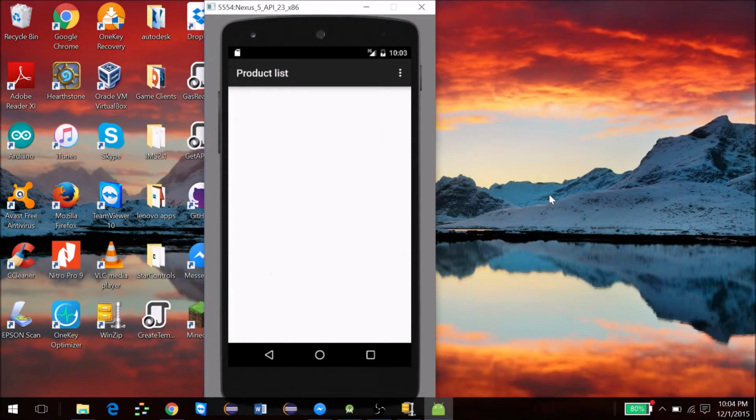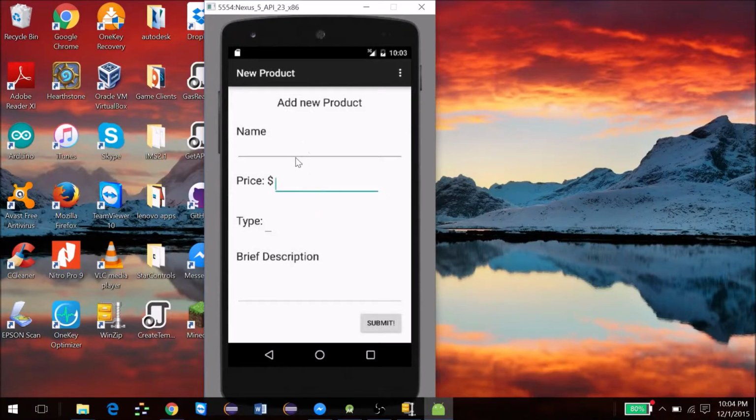Now that we have successfully registered and logged in, we are going to add a new product, and we're going to give this product a name. It could be literally anything that we would like to manage. So let's say I have a really nice computer, so it's going to be a Lenovo, and this particular model is the Y40. The price of this computer is not so cheap, but also not that expensive, I would think. And the type is going to be a laptop.